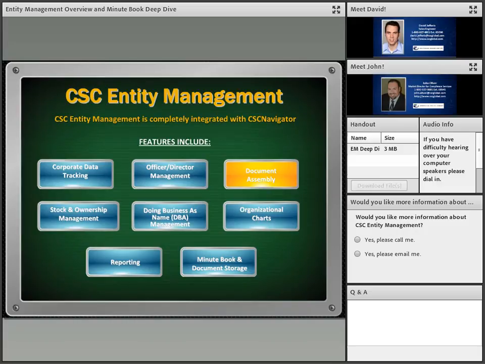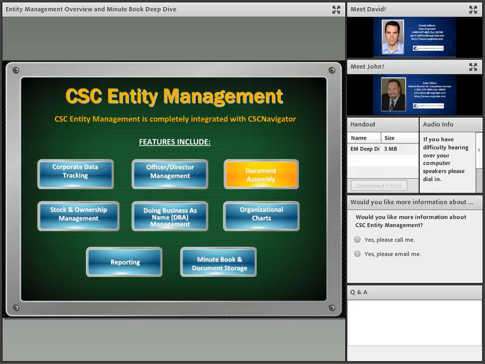The most popular examples of this feature would be if you have officer appointments, re-elections, replacements, or resignations, which often are events that occur across numerous entities. You're able to use the document assembly feature to essentially generate documents in a really efficient fashion across what could be dozens or potentially hundreds of entities really in a single step.